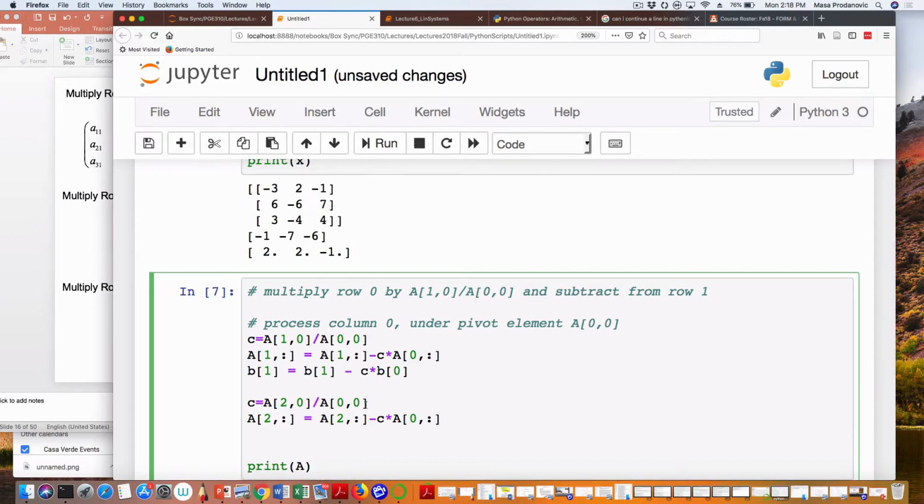What would that become for the second row, or row 2, which is the third row altogether?